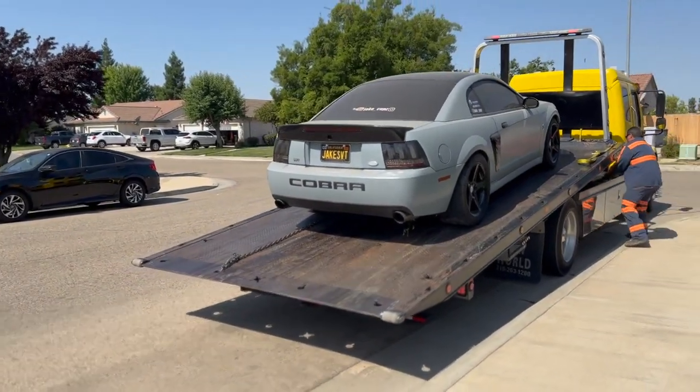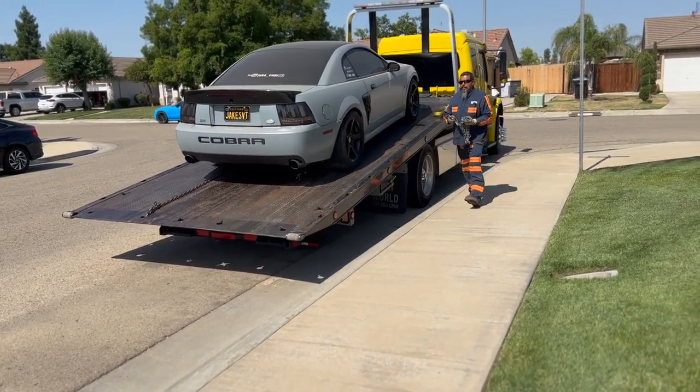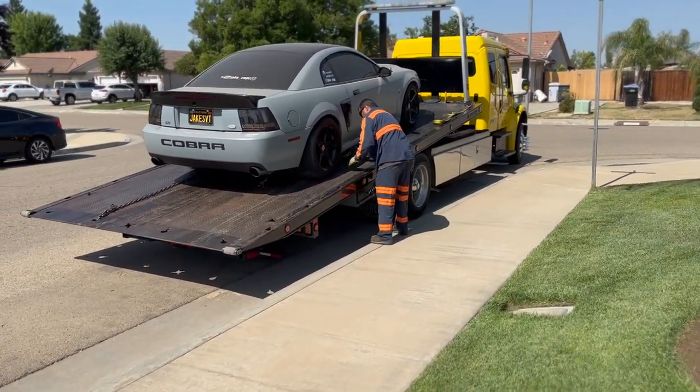So we did go ahead and remove the bumper, as you guys saw. Last time they did actually rip off the bumper. So again, this time we took it off before, so that way that didn't happen.